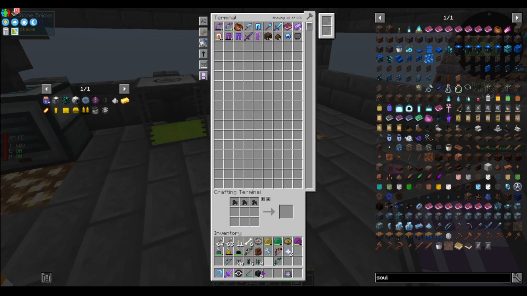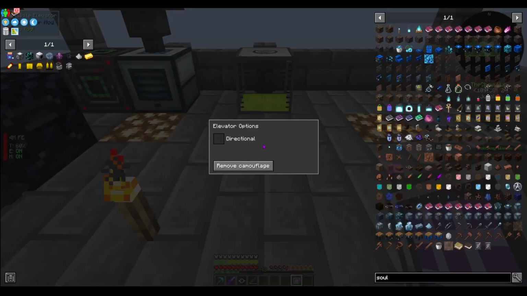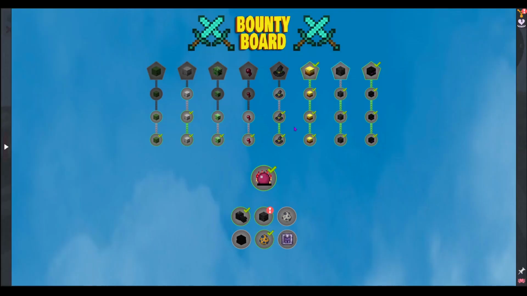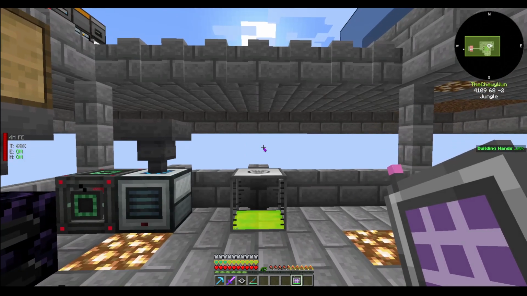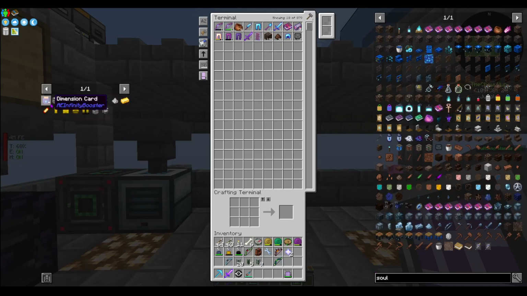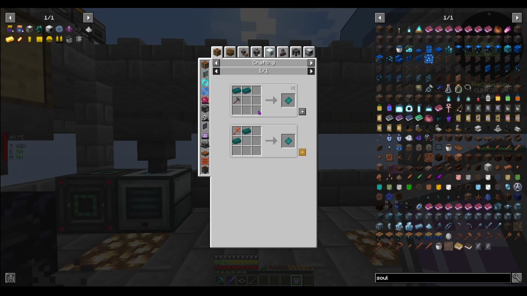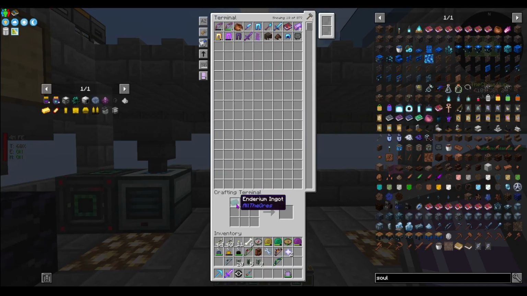Let's make that. This, I'm intrigued. I like this. Okay. I got more Wither Skellies to get. So yeah. Okay. Wireless dimension card. So we need to add that as well. Ooh, I don't have enough unobtainium yet. No, I don't have enough Enderium. Okay.